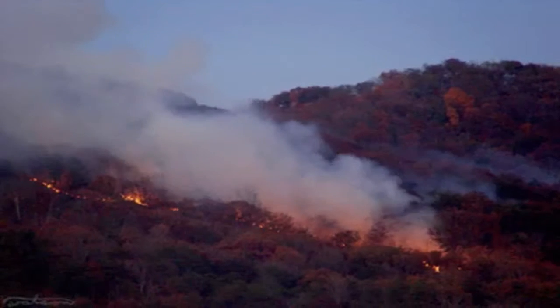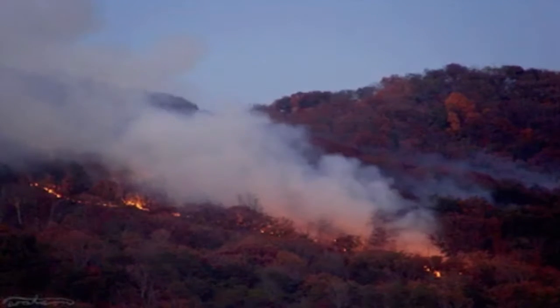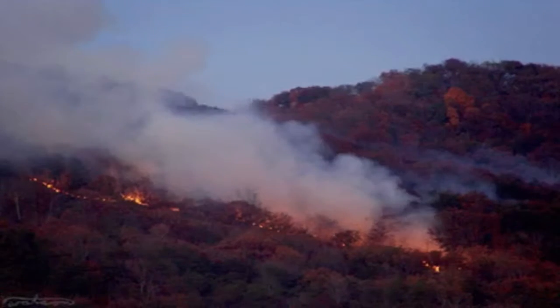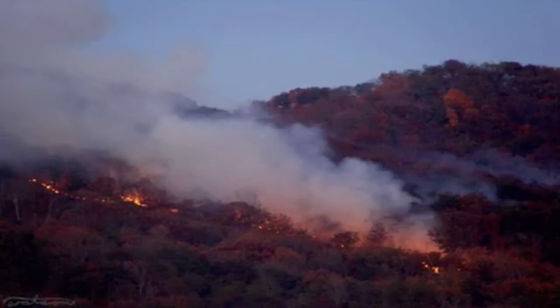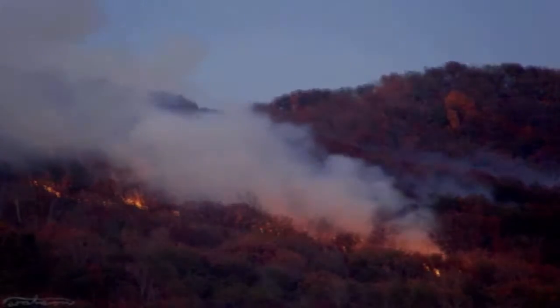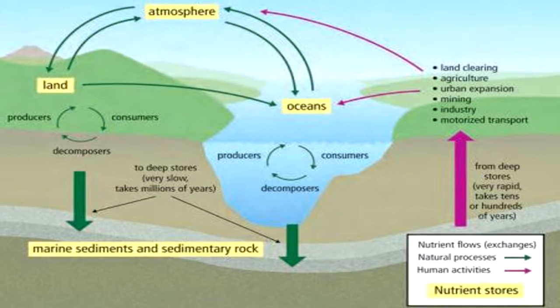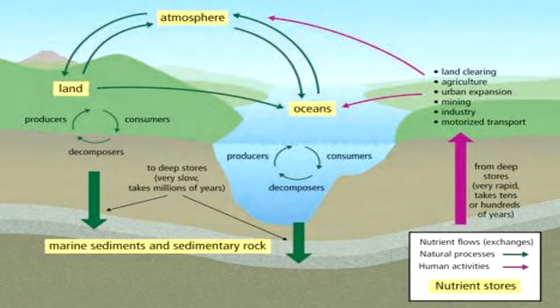Phosphate can also be reduced by slash and burn forest clearance, as phosphate in the trees enters the soil as ash and then leaches out of the soil and settles on the bottom of the lakes and oceans, unavailable for humans. Human activities on the nutrient cycles such as land clearing, agriculture, urban expansion, mining, industry, and motorized transportation can affect the nutrient cycle by increasing the amount of nutrients in the cycle faster than natural biotic and abiotic processes can move them back to the stores.